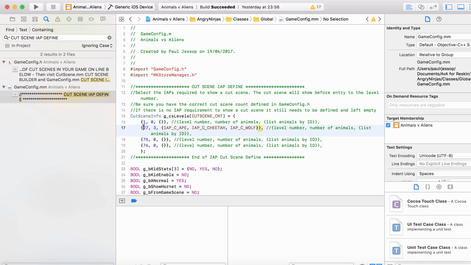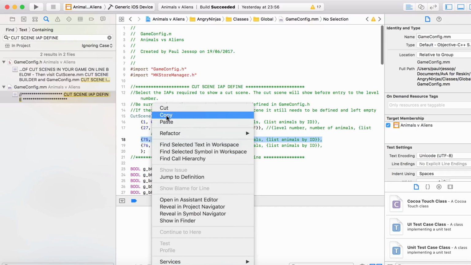So this is entry into level 27, and there are 3 animals that need to be purchased via the in-app purchase feature to be able to show the cutscene. And obviously that's the ape, the cheetah, and the wolf. And it's got a little comment in here on exactly what they are: level number, number of animals, list animals by ID. So let's say, for example, I want a cutscene at level 74.